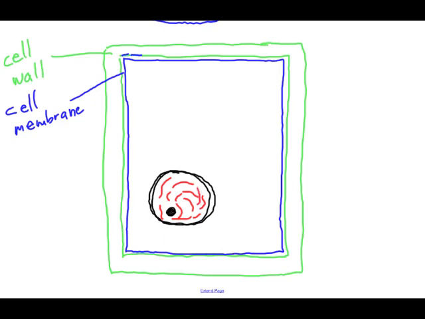deoxyribonucleic acids. And I don't really expect my students to know that, but if you want to know, just look it up. Deoxyribo. Actually, let me say it slower. Deoxy. You sound it out. Deoxyribonucleic acids, and that's really what they are. And we'll learn more about DNA and its sequences in a future video, right?